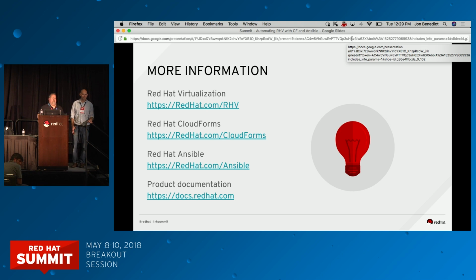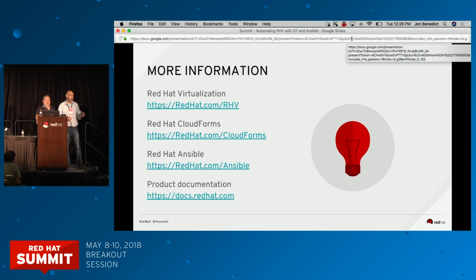I was wondering if you could compare this approach to using Ansible Tower. When would you use that? Okay. So again, what we try to demonstrate here is using the core Ansible engine without the Ansible Tower. So it's the embedded Ansible integration within CloudForms.